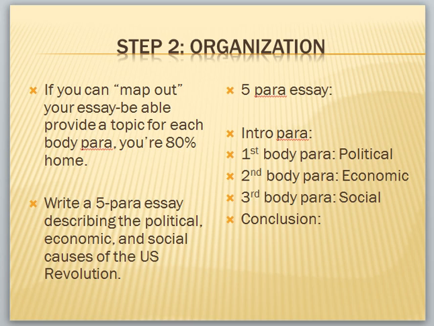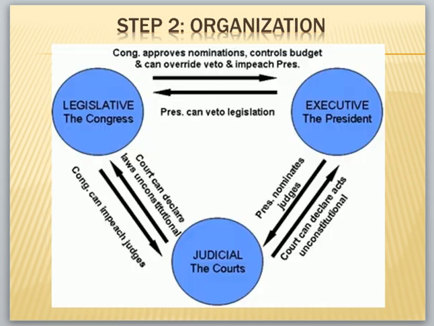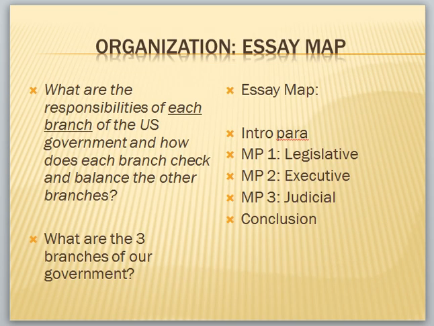Now, what about our particular essay? If you remember, we have 3 branches of government. We have the legislative, executive, and judicial. If you remember also, this has to be a 5-paragraph essay, and a 5-paragraph essay has 3 body paragraphs. Maybe when I write this essay, I could use the 3 branches of our government as my 3 body paragraphs.